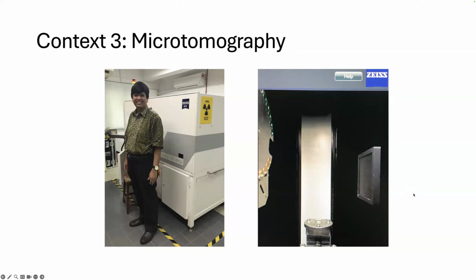Now, microtomography. X-ray imaging, X-radiography has been used for a long time, since 1895. But in recent decades, we've had this machine to play with. And this is Dr. Hijaz Kamal in Kuala Lumpur. And this is our machine. It's a Zeiss Xradia X-ray microscope with a radiation hazard warning written in Malay over here. And this is looking through the window inside the machine.